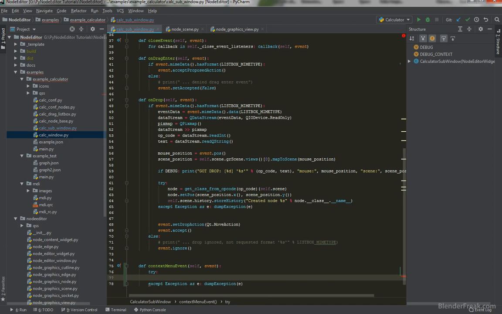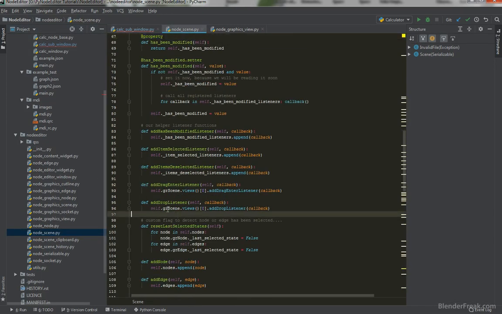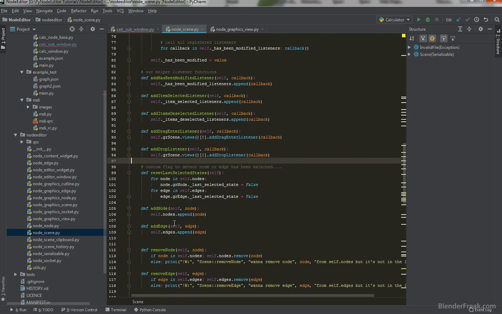We can ask for the item which we clicked on, which is going to be self.scene. Usually here we go to the graphics scene and ask for the views, the first one, and get item at position. However, it would be nice to be able to ask the scene directly, so let's do it here.